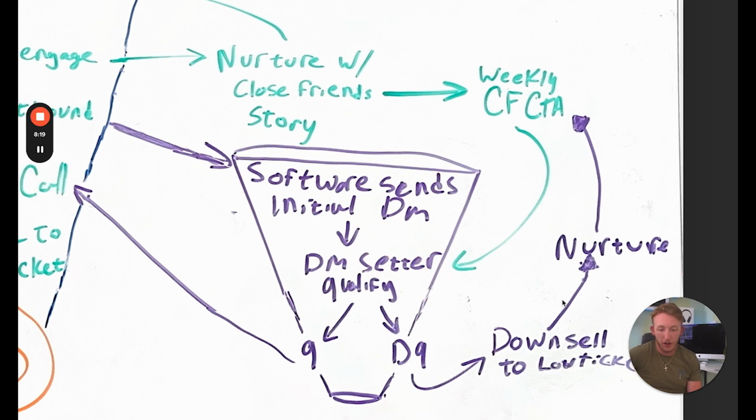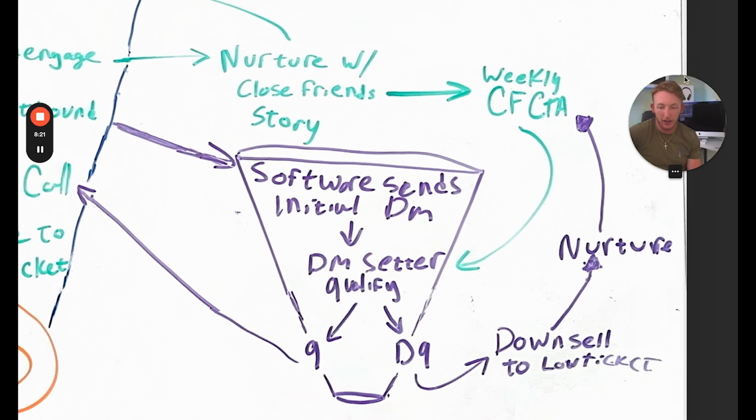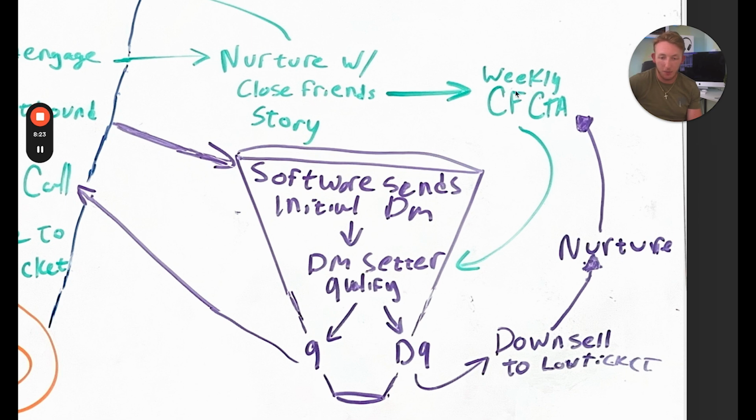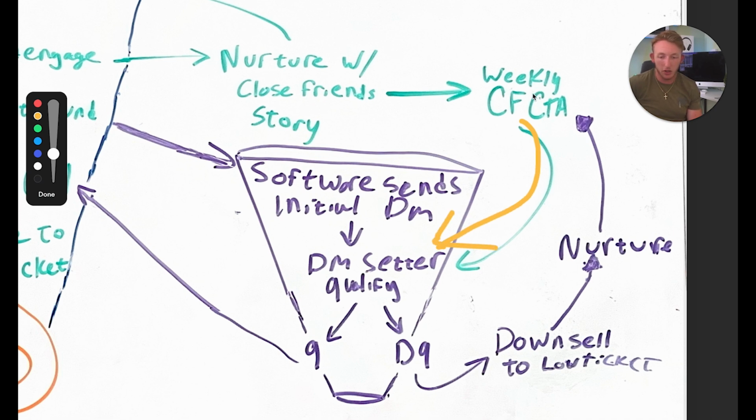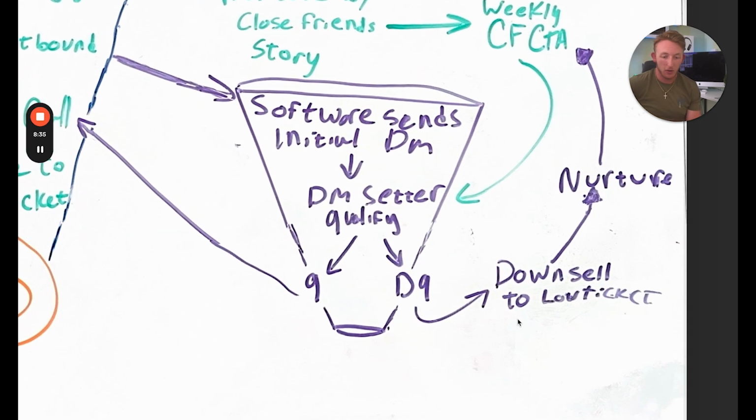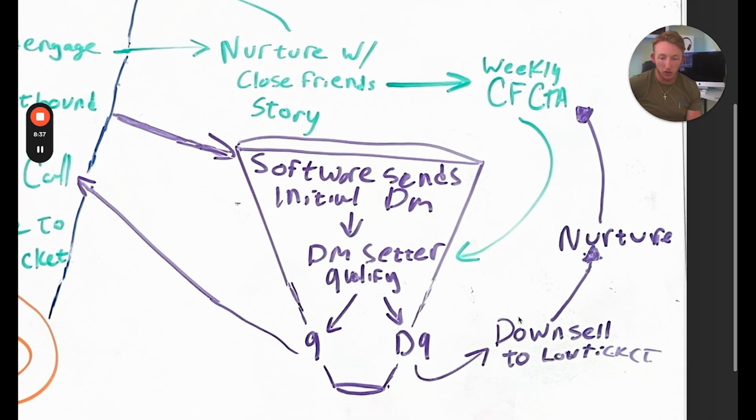If they're not qualified, we're going to downsell them to some sort of low ticket product to continue to nurture them, keep them seeing those CTAs. So keep them on the close friend story, make them see those CTAs. Eventually they'll hop back into the DMs whenever they're ready. We just want to continue to nurture these people because sometimes it does take people a while before they actually buy your stuff, right? So if they're disqualified, we still want to nurture them and get them to buy a low ticket product because that will nurture them more than anything, right?